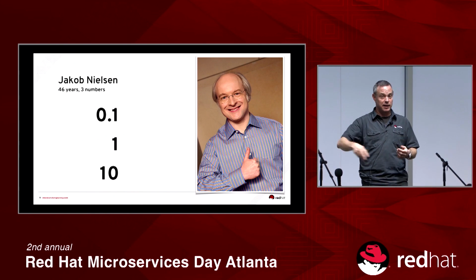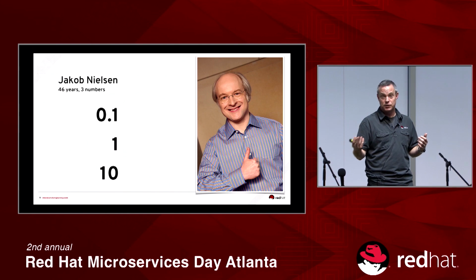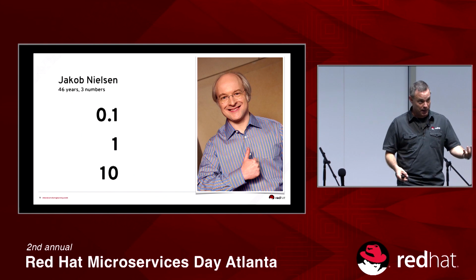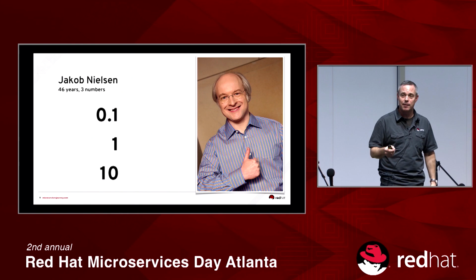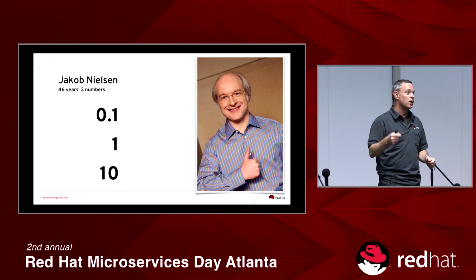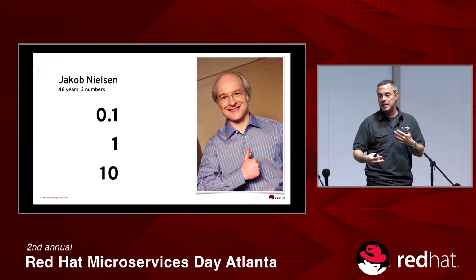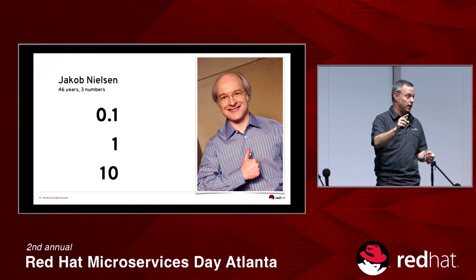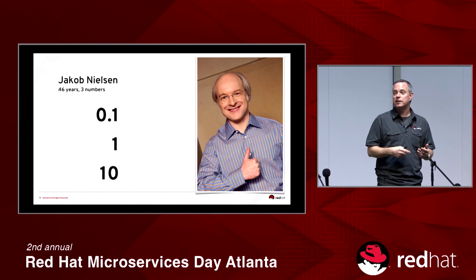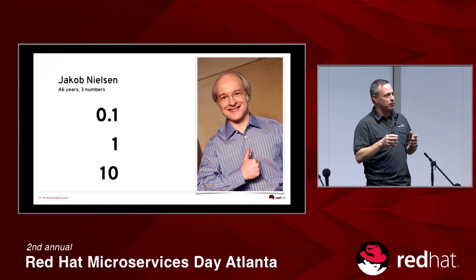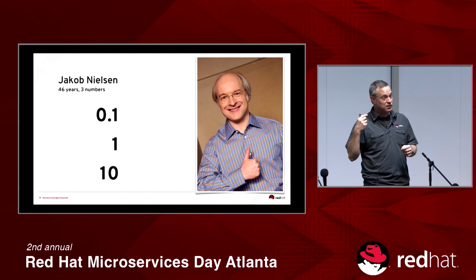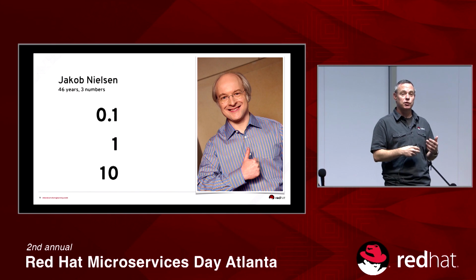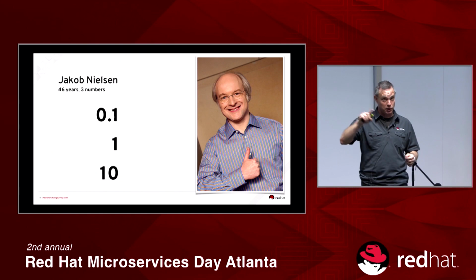But he has these 3 numbers, and he went from green screen systems to fat client, desktop applications, to the web, and now to mobile and handheld. And 0.1 seconds is the amount of time that something can take for a user to feel like it's being responsive, like they're getting immediate feedback. I mean, you move your mouse, and your mouse moves, right? 1 second is the amount of time before users begin to start to wonder about responsiveness and begin to lose their train of thought. And if something takes a second, then you need to provide the user some mechanism of feedback. So for instance, your spinning beach ball.